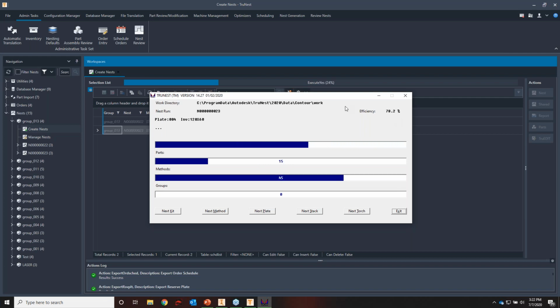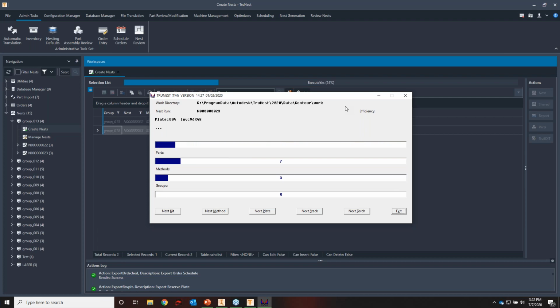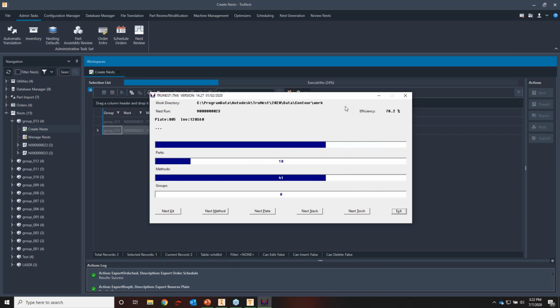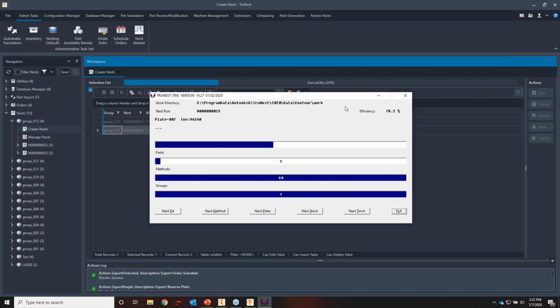After the nesting process completes, we're going to see some different optimizations run as well. So in this particular case, we are running a reduced piercing or minimum piercing logic for these particular nests. And what that optimizer does is it reduces the amount of times that we actually have to pierce through and do a full pierce cycle for the parts that I've created.